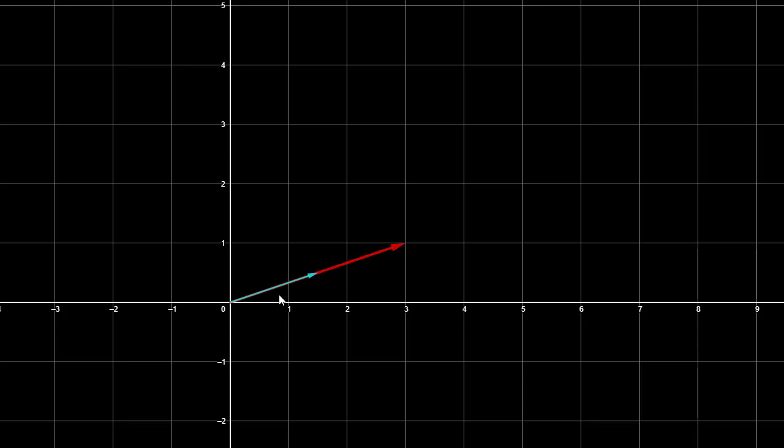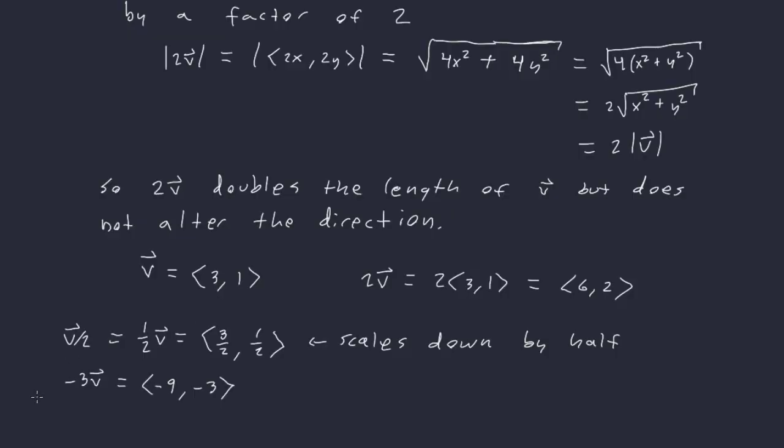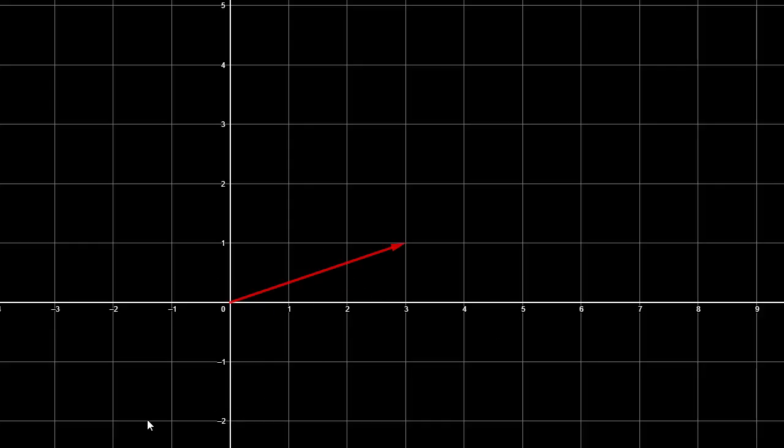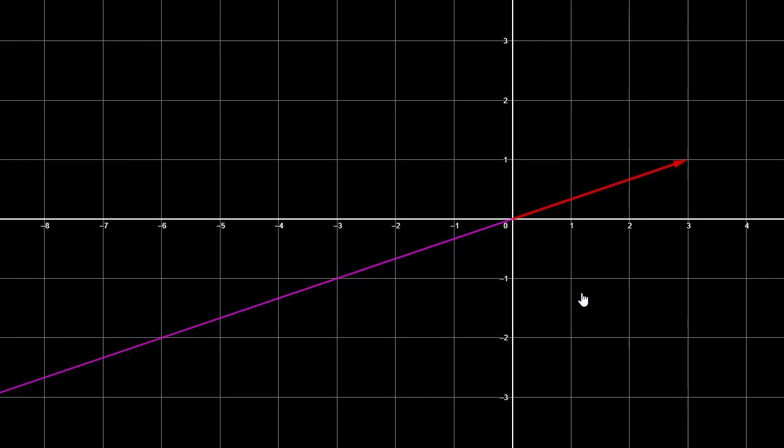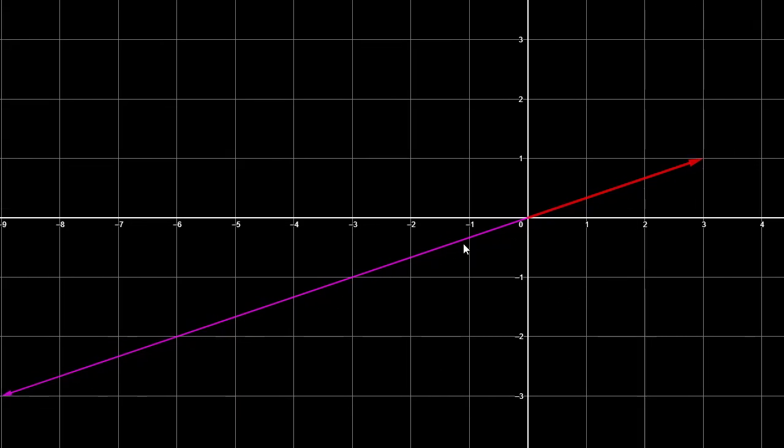Hence, scalar multiplication. Finally, if I want to multiply by a negative number like -3, when you do it component-wise, you get -9, -3. You could probably tell from what we already know about vectors that this is going to be going left instead of right and down instead of up. Let's take a look at the graph. Here is our original vector, and when I graph -9, -3, it goes right off the graph because we don't have it all the way out to 9, but if I move over, you can see it is parallel to the original vector, but in the opposite direction. Negative numbers flip it around into the opposite direction, but it is still parallel to the original vector. So all they're doing is scaling.